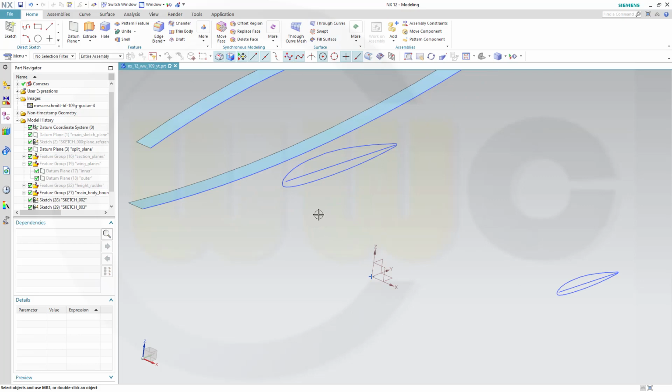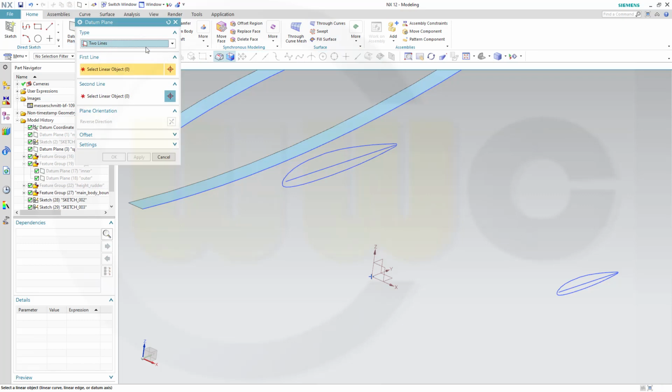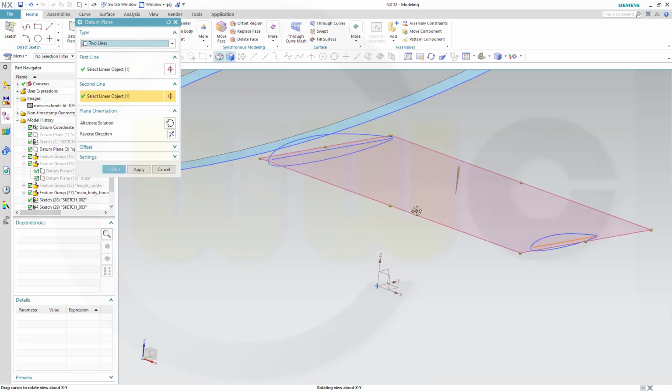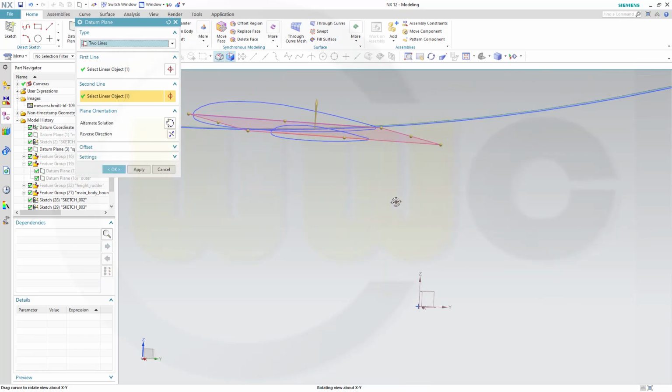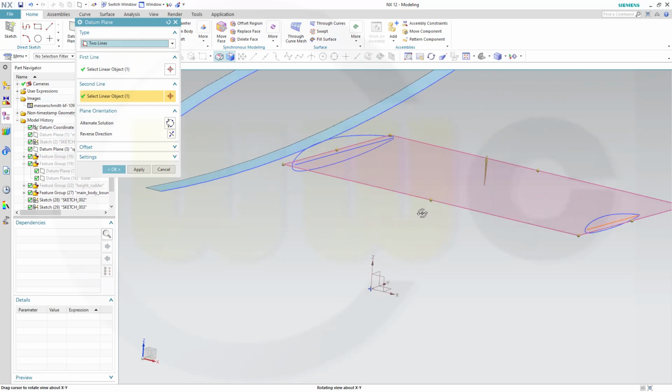So in order to do that, I want to use a plane which could go through those two lines if possible. Let's see. So go for a plane, make it two lines and see if this works. First one, second one. Yeah, because those lines should be parallel. And confirm.